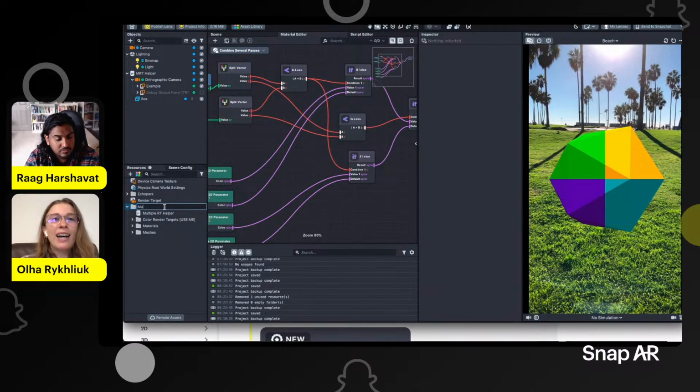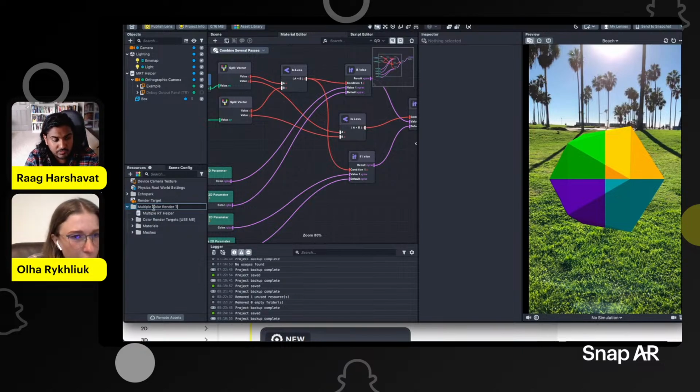At this point, the name is really important. This is something that represents your asset the best. And for this case, I'm just going to follow the feature name and call it multiple color render targets.